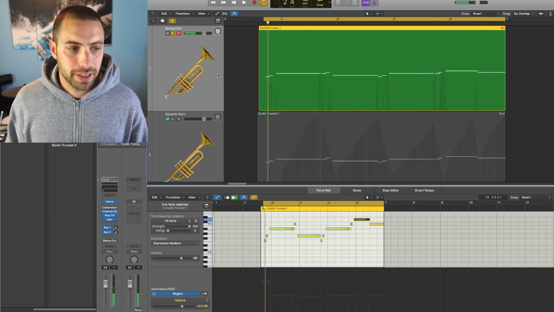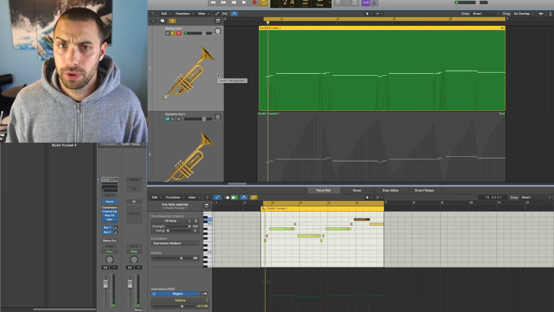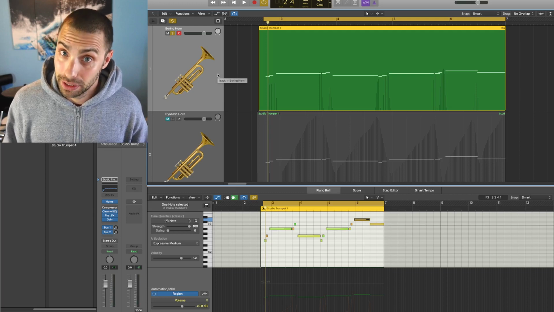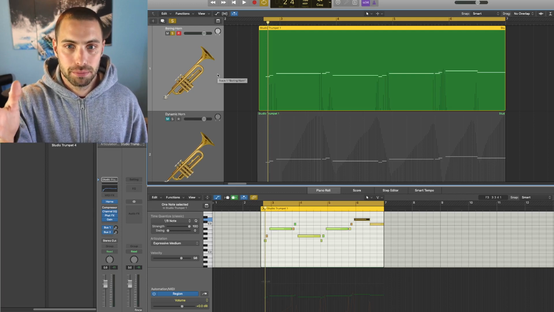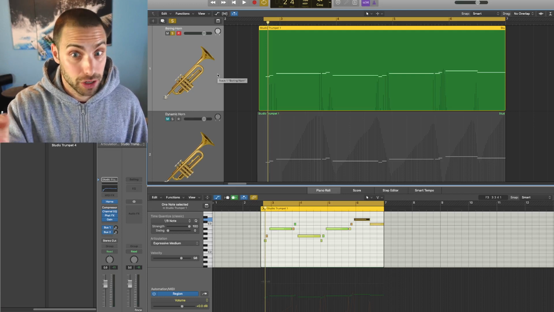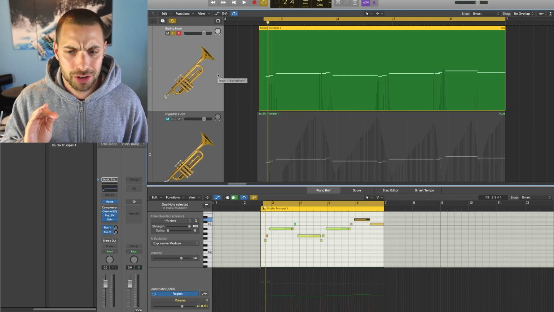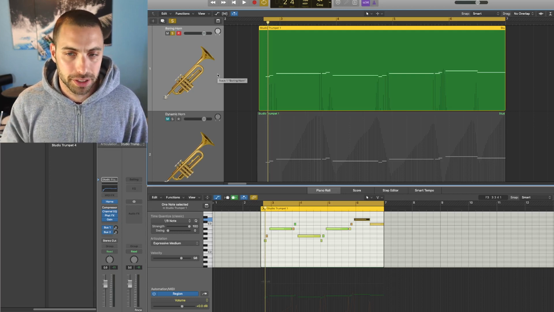So if you're listening to that and you think that sounds pretty good, pretty realistic, I think the sample sounds realistic for sure. And this is, by the way, just a built-in plugin with Logic Pro 10. You can get this if you just download Logic Pro. It actually comes with the software.